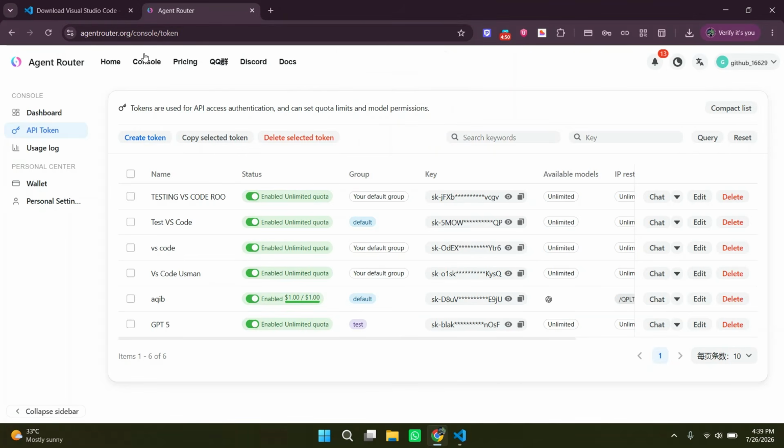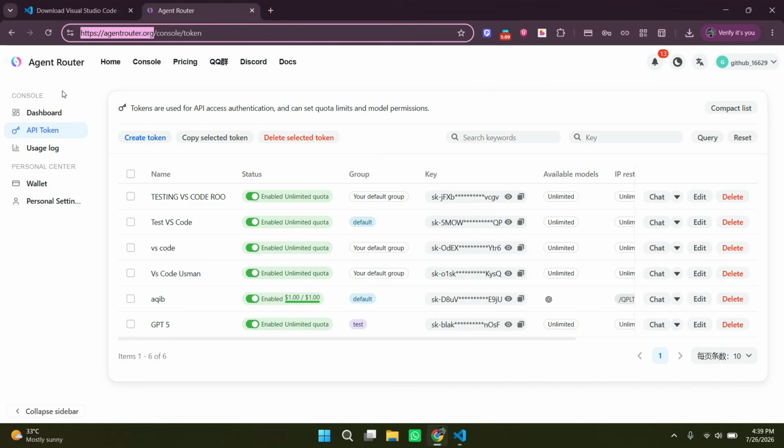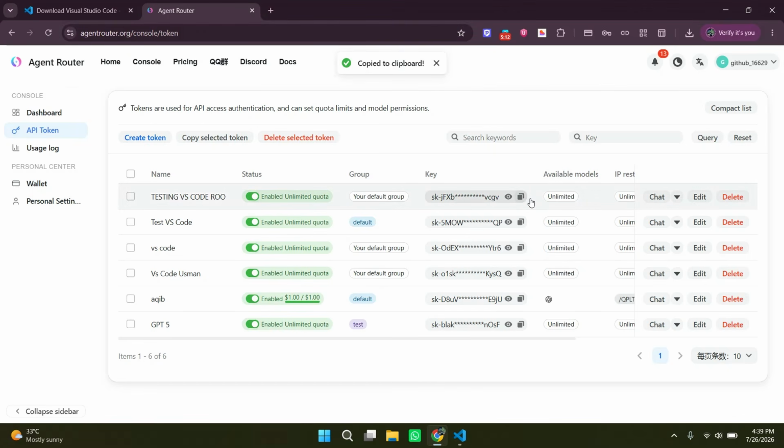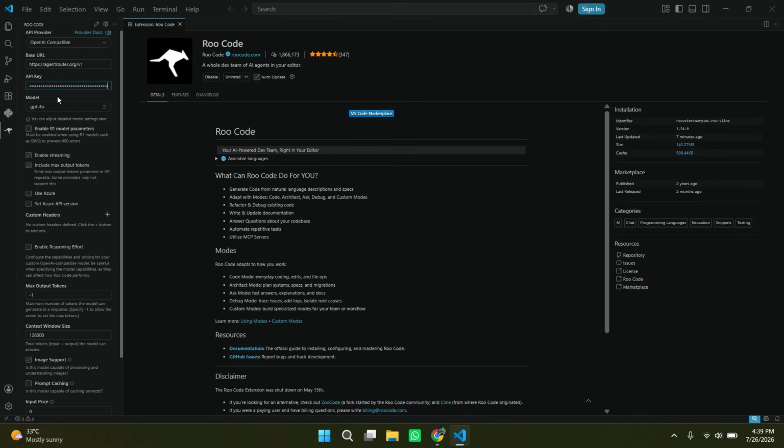In the base URL, it's an important step. Copy this. Don't copy console/token, only copy this section and paste it in the base URL, and after this type v1. It's an important step. After that, the API key, the one we copied earlier, is the API key we are going to use. Click on the API key field and paste it here.